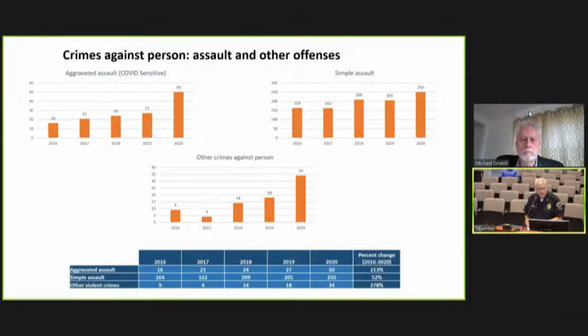We have a detective who specializes in doing this. He has all the forensic training to review computers and people's personal devices, and he's even done some work on a task force as well to help. And so we do our part in trying to keep the predators off the internet because we know our kids are on it.